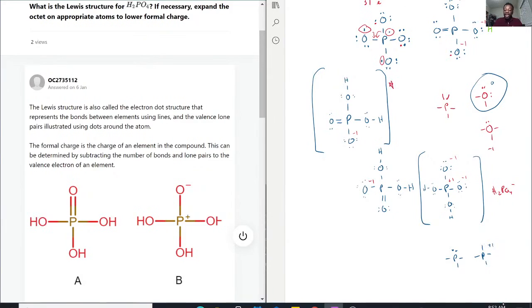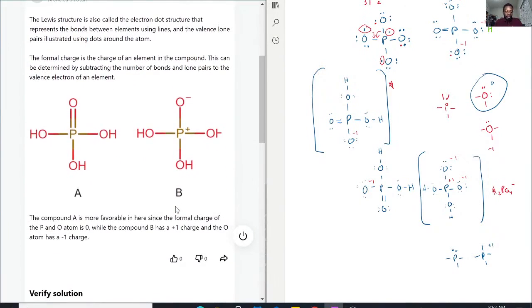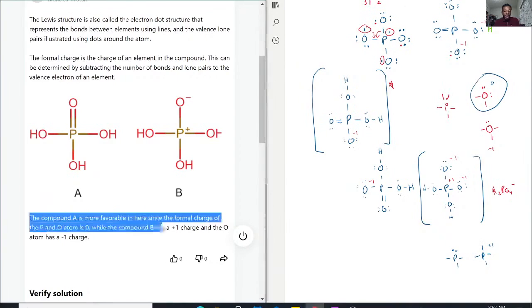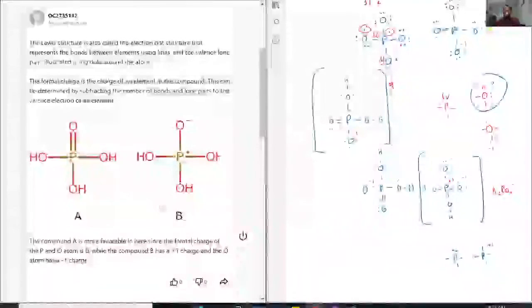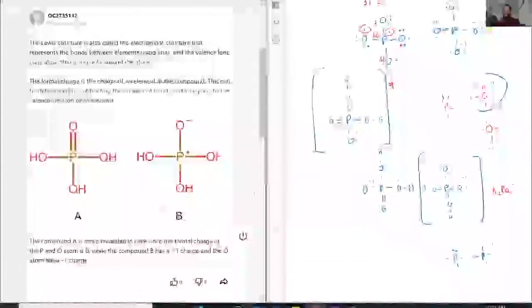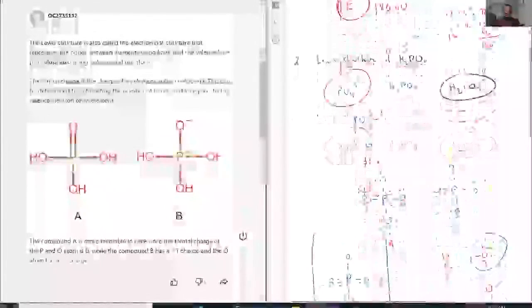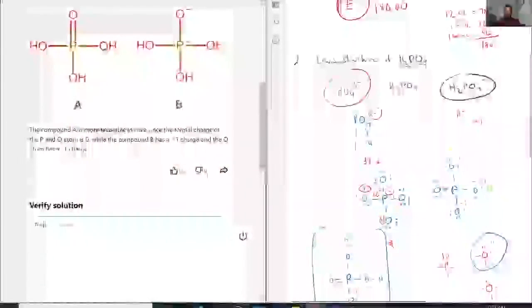The starred one is the most stable because here there are a lot more formal charges that are not equal to 0. These two should reorganize to where they would cancel out their formal charge. So that's why B, as seen in this picture, would actually be more unstable than A. Okay? And exactly as I said, the compound A is more favorable in this case. And as you can see, even in this answer here from my colleague, they did draw H3PO4 and not H2PO4. Because H3PO4 is the one that has a net charge of 0, but H2PO4, as I discussed, would be H2PO4 minus. So nonetheless, this is correct.